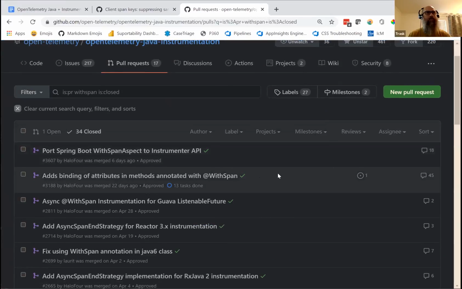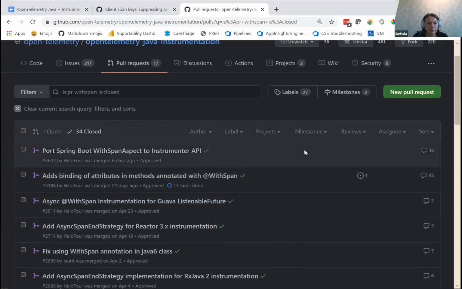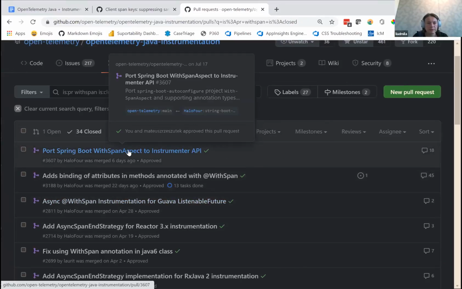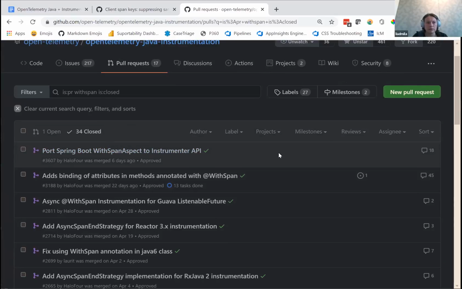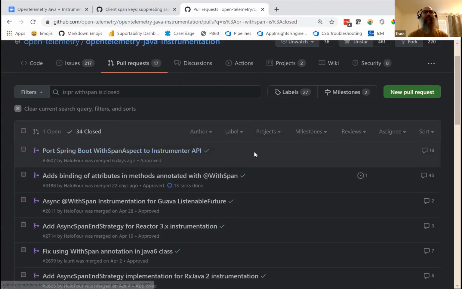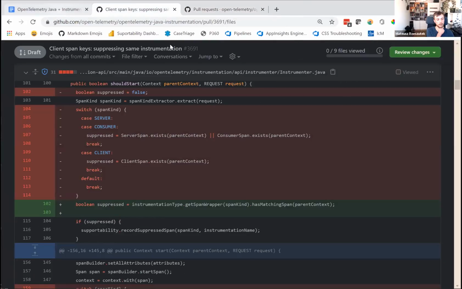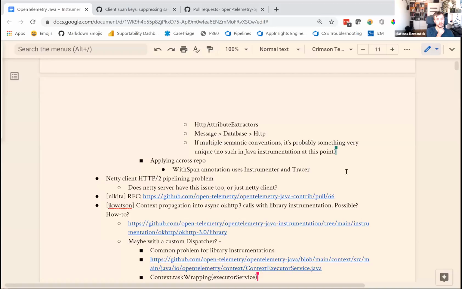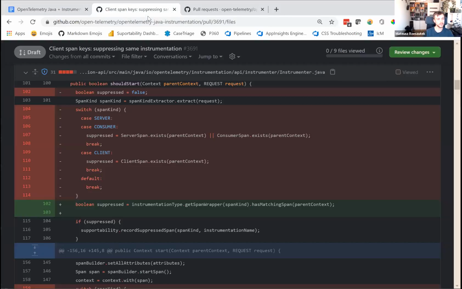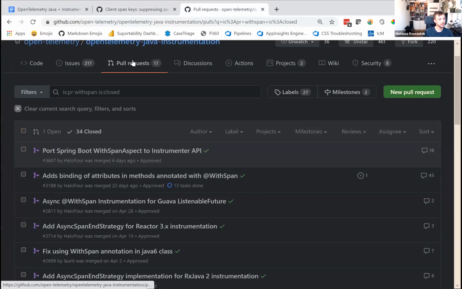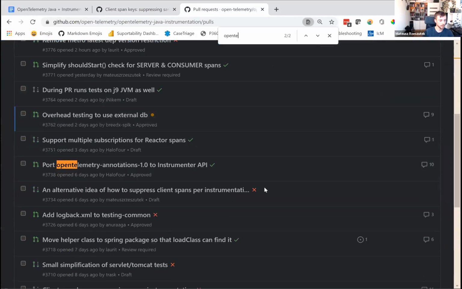Yeah. And this one, the first one, it sounds like it's Spring Boot. You're right, yeah, this was a special case. I think there's an open one with OpenTelemetry API to Instrumenter API, something like that.